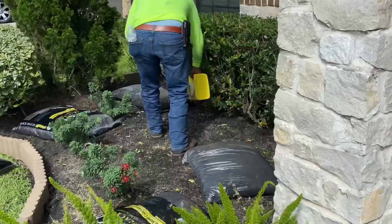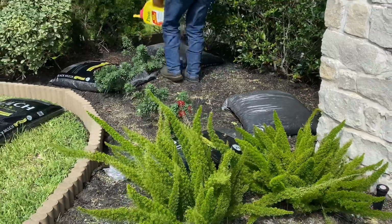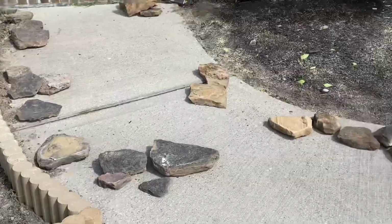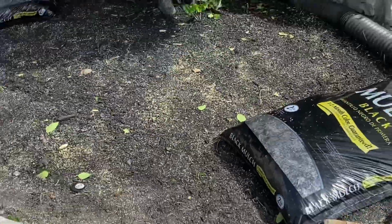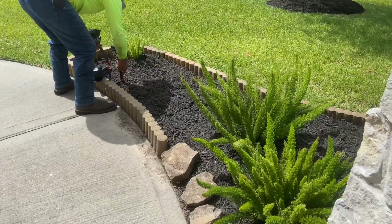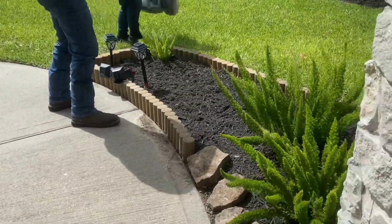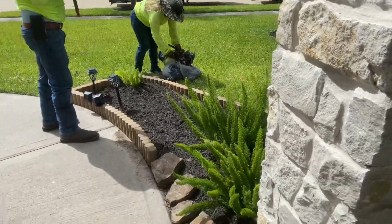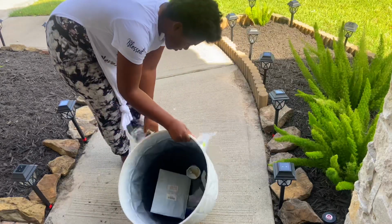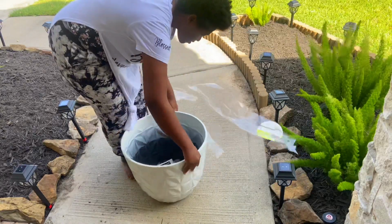At this point, he was trying to put the weed preventer, to prevent weeds from growing again. It was very horrible here. I'm glad you guys are seeing it when it looks actually better. And now he's adding the lights to make it look more beautiful at night. Such that I don't have to spend money all the time to pay for electricity when we can have solar lights. How about that?